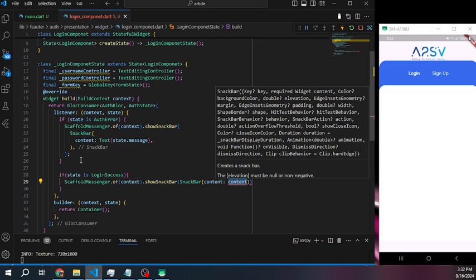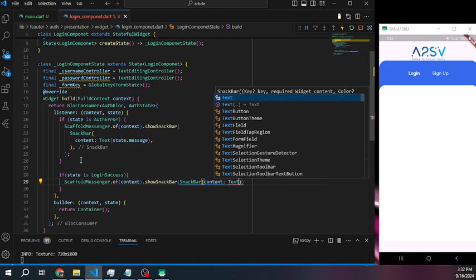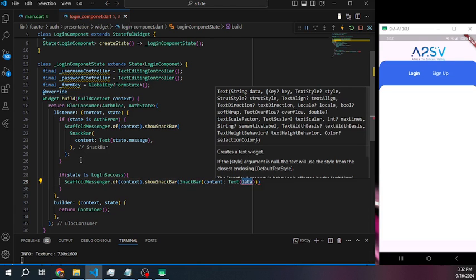Our content is going to be the same as here. It's going to be Text, but at this time it's just a string: logged in successfully.